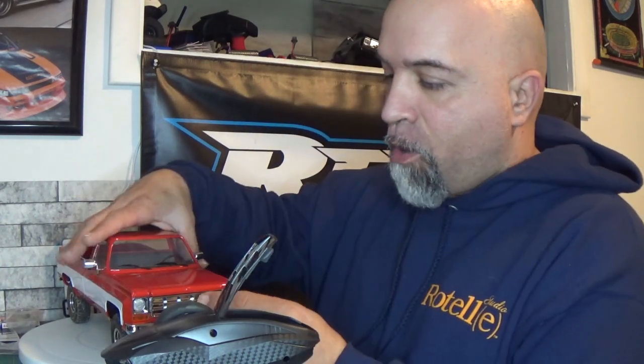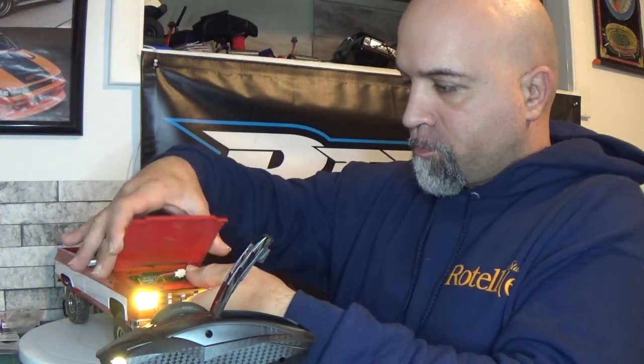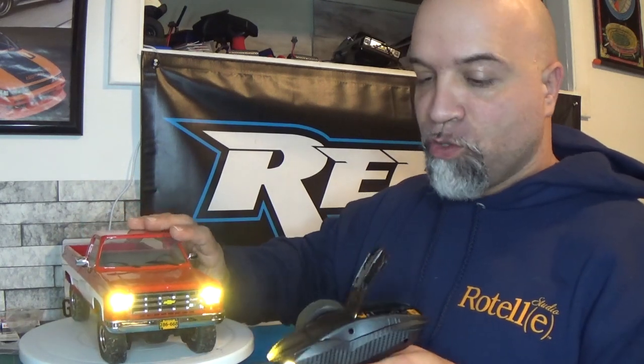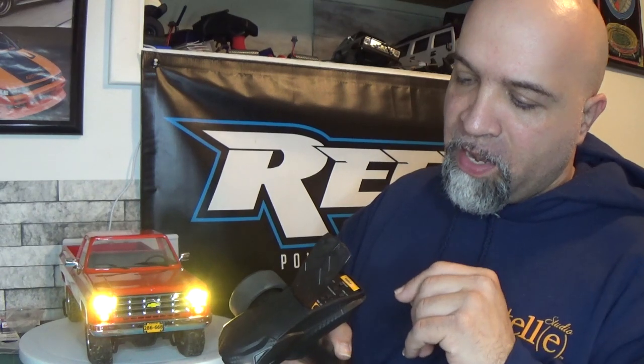But I did find out that when you turn that on and you turn on the truck, I came to find out that there's actually more steering angle than what I was actually using. I don't remember, I think it was this one. As I was running along with it, I came to find out that there's three modes to the servo, to the steering angle. I didn't realize that till after I actually made that part of the video, when I was just sitting here messing around with it. And yeah, so I came to find that out.